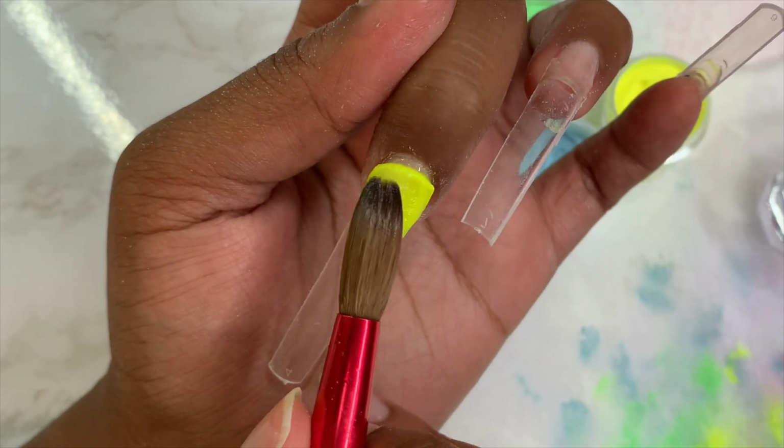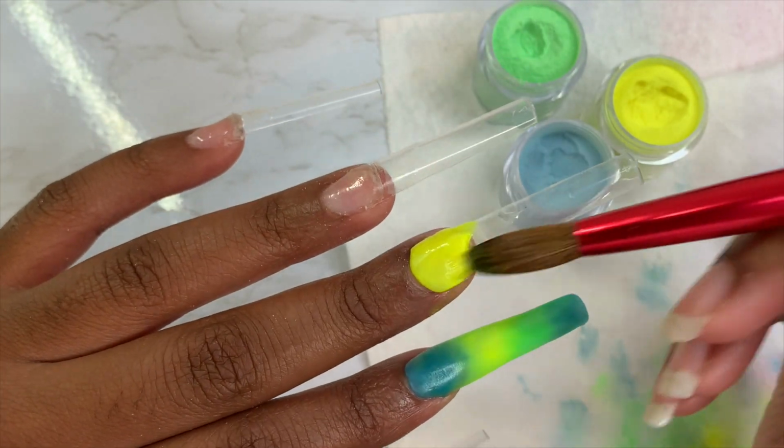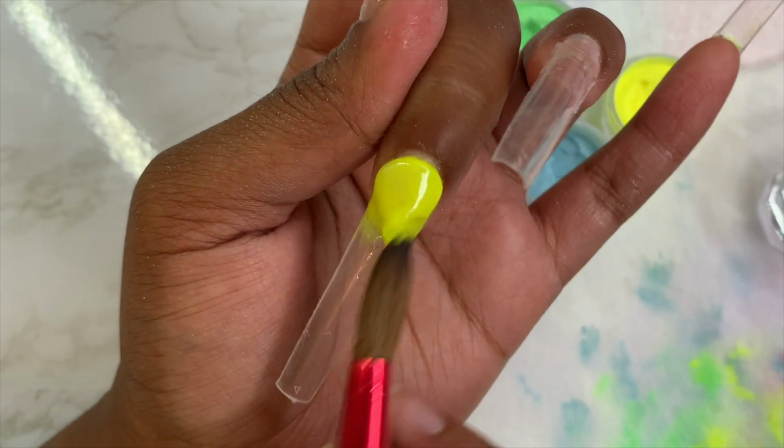So I'm starting at the cuticle area this time, and I'm going in with some yellow. So I'm just going to be mixing up the colors and putting them in different spots so that it's more like a fun set and not as uniform. So I'm just going to be blending those colors into each other.